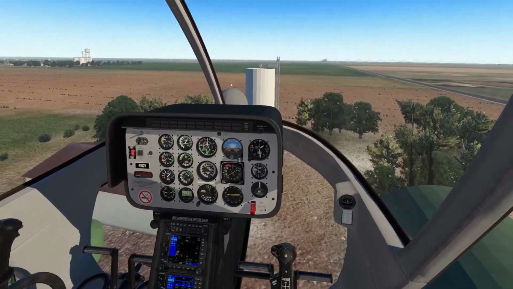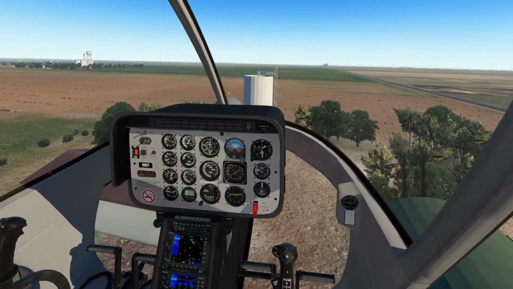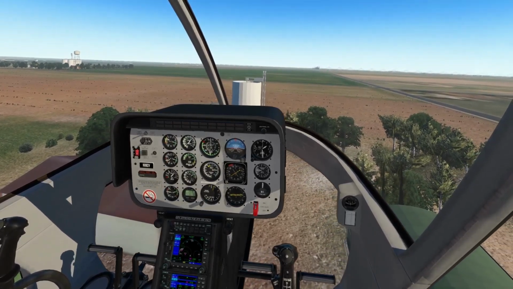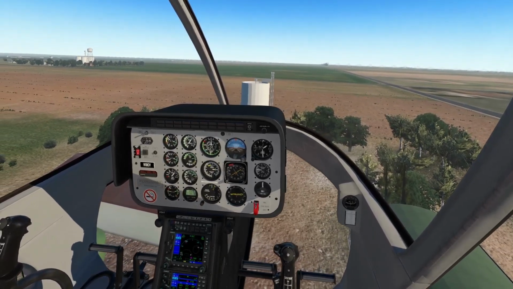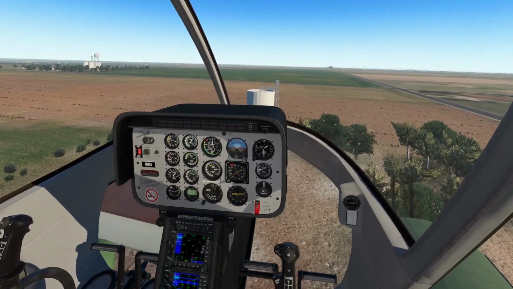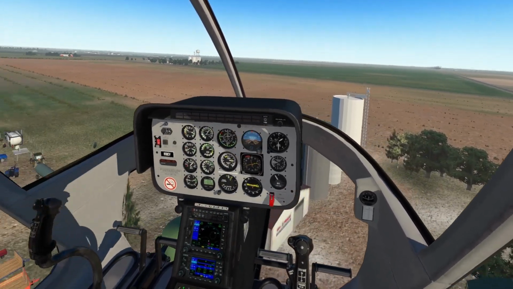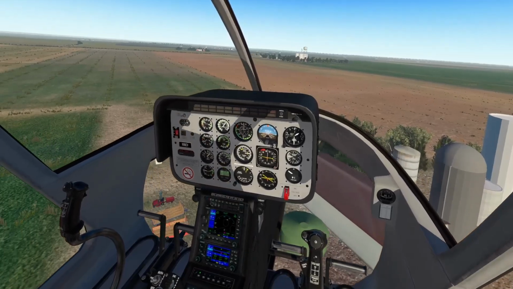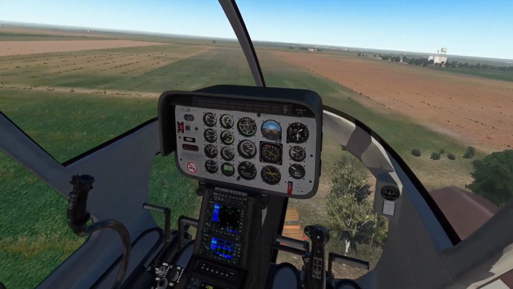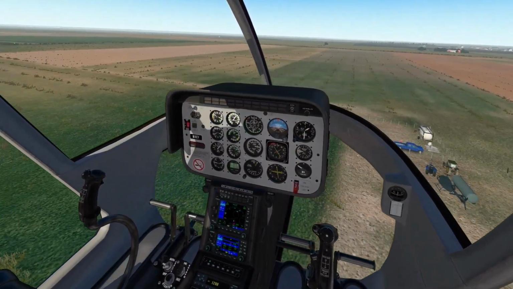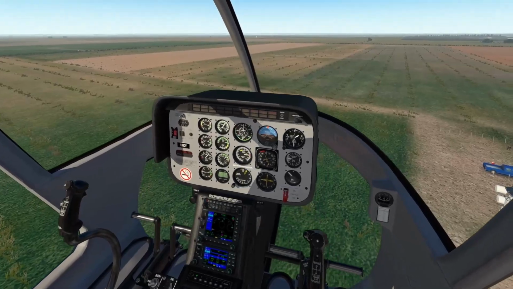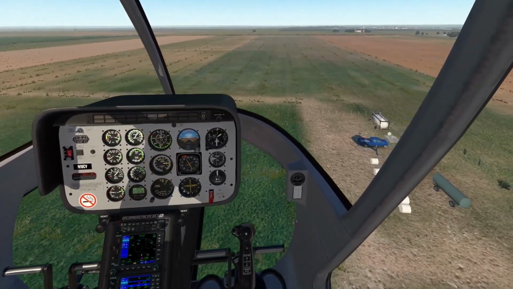That's when you want to maybe reduce the amount of time. But anyway, I find 3 seconds to be better. Now I'm just raising the collective. Now I'm way above 50 feet. I have other obstacles here. So there you go. Now I'm sure I'm not gonna hit anything, like there's a fence there.